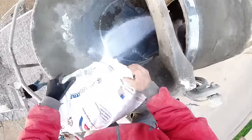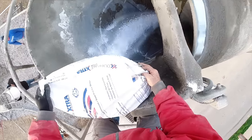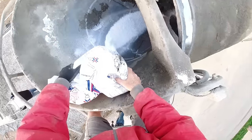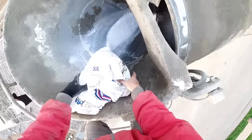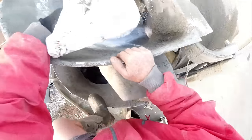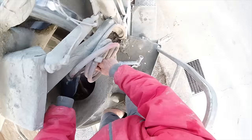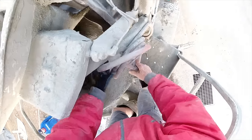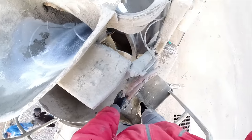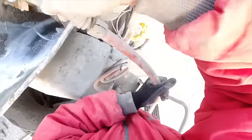With the temperature being just over 30 degrees, windy and cold, we're adding calcium chloride on the job site. I just put it in dry, making sure there's no clumps of calcium in the bag. The clumps don't dissolve, but when it's individual crystal, that'll go into the mix and dissolve with a little bit of washing of the fins. Of course, make sure the hose is turned on from the night before because it's freezing.